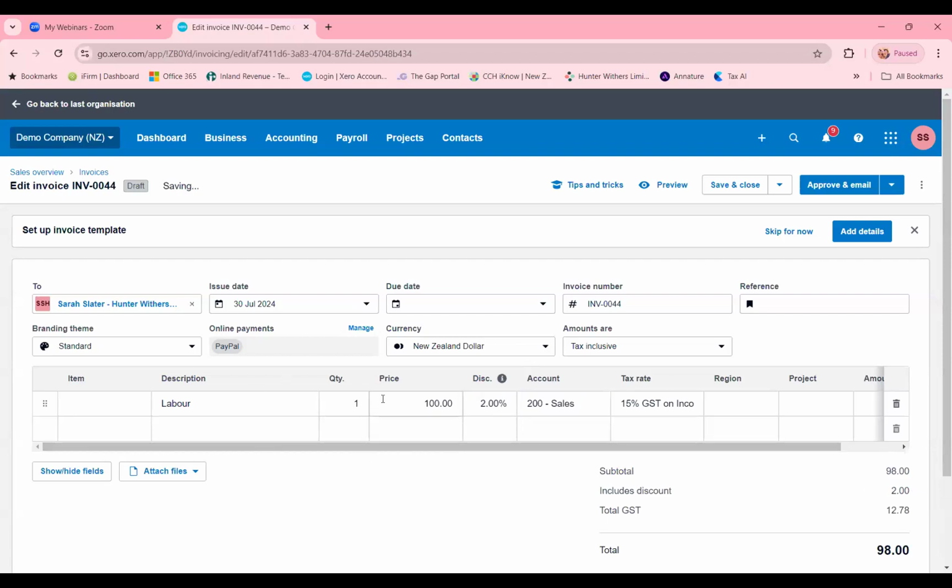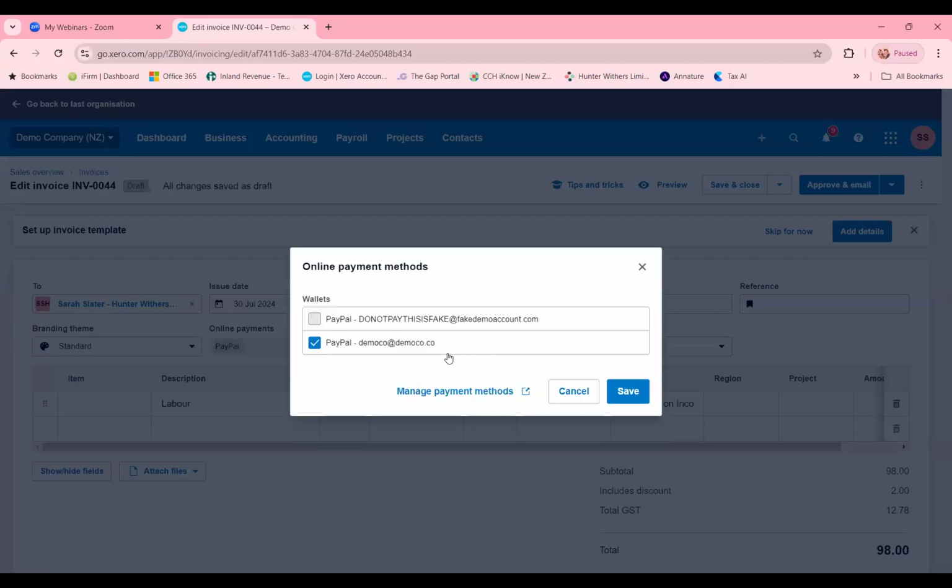So yeah, and another thing that they've pulled through to the front, this has been available in Xero for quite a while, but they've now put it more in our face and more on the front end, is this online payments. This allows you to send your invoices and your customers can pay online. You can use PayPal, you can use Stripe or GoCardless, whatever you want to use. If you want to know more about that, let us know and we can walk you through that process.